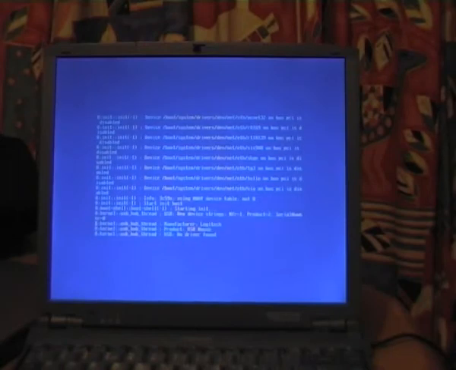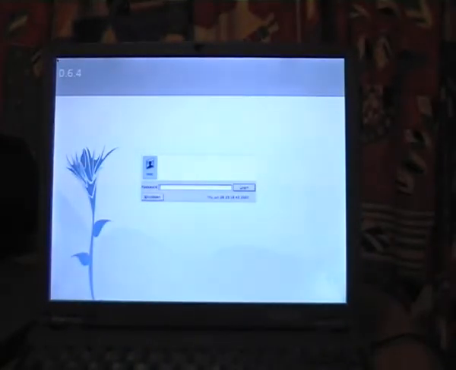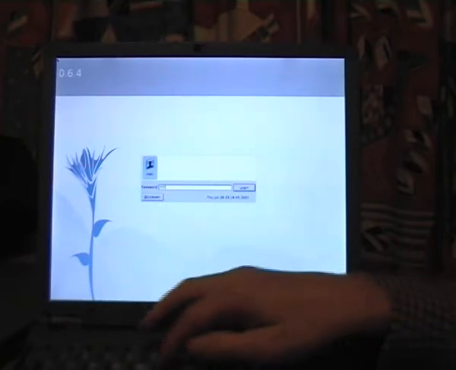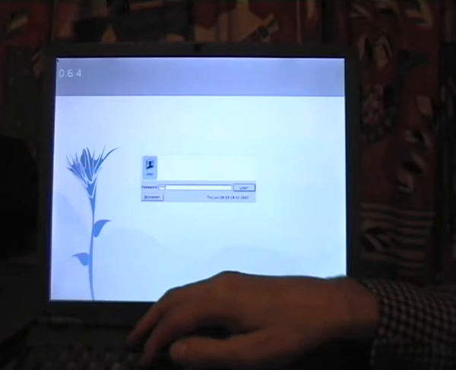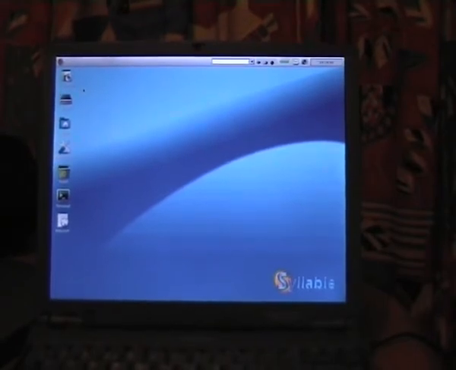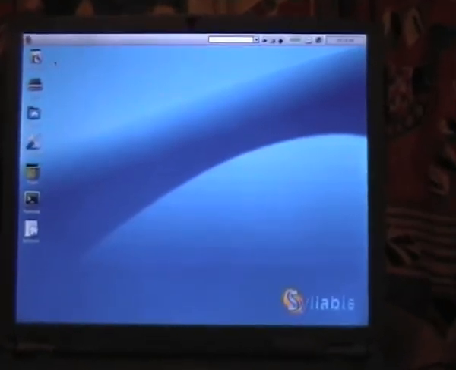These messages are nothing to fear. They look like the blue screen of death on another operating system, but these are really the startup messages from Syllable. They're entirely normal. Here we are in the graphical login screen already. Don't try this at home, people, because I'm logging in as the root user. Normally you should make a restricted user account for yourself, but this is just a demo installation. This is almost the upcoming Syllable 064 version, and we have a few new goodies in it that I'll try to show you.